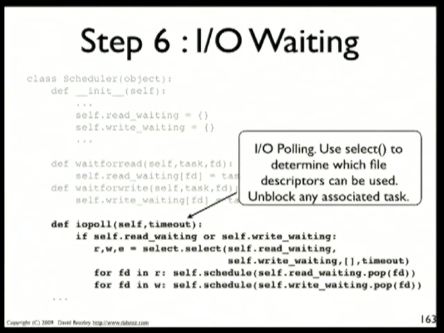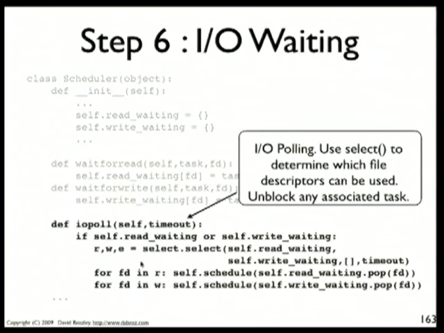To deal with the actual reading and writing, I can write a little polling method. I'll show how this plugs in a second, but this if statement is basically saying, look, is anybody waiting to read or write right now? So it looks at those two holding areas and asks, is anybody hanging out waiting for I/O? If so, I'm going to do this little select operation. Again, keep in mind, this is the whole key to things like asyncore and Twisted. So I'm doing a poll where I'm saying, just tell me if any data is available on any of these file descriptors.